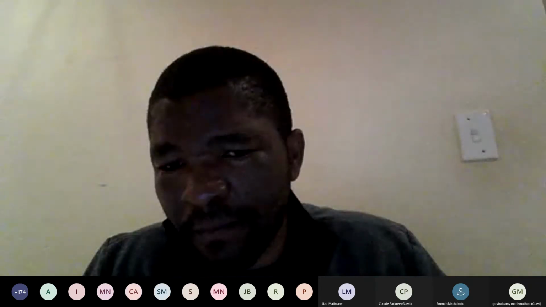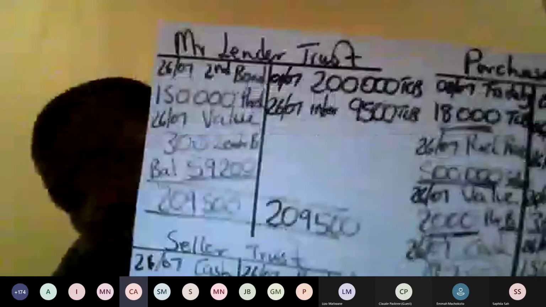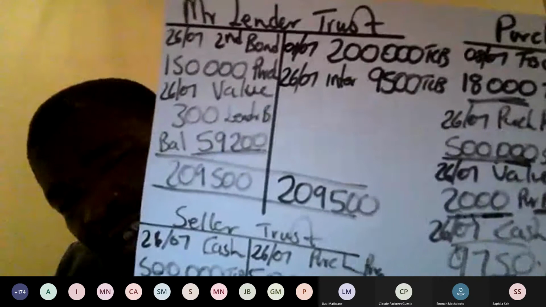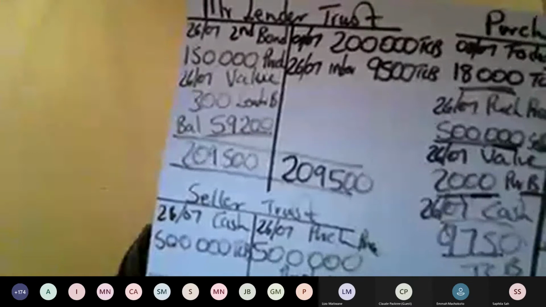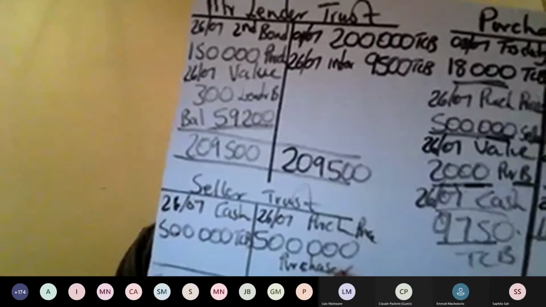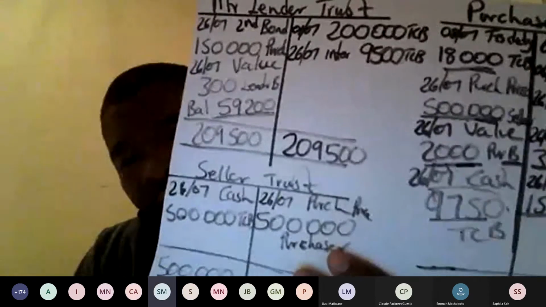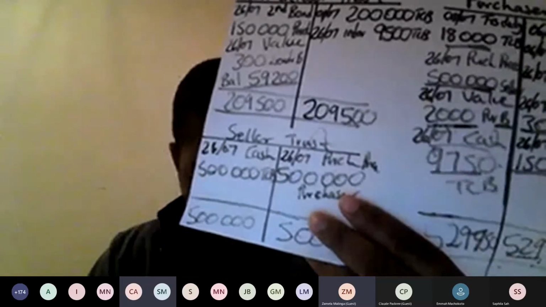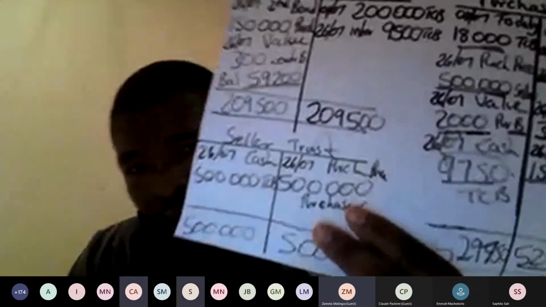Can I see your lender's trust again? Okay, this is the lender's trust. Some people have already added together the debit side of your trust cash book and they say it's 840,000 rand. Now, when you add the credit side, how much do you get? That's not correct, advocate. I think the reason why is because they added the 59,000 rand from the lender. So that's why you get the total of 840,000 rands.